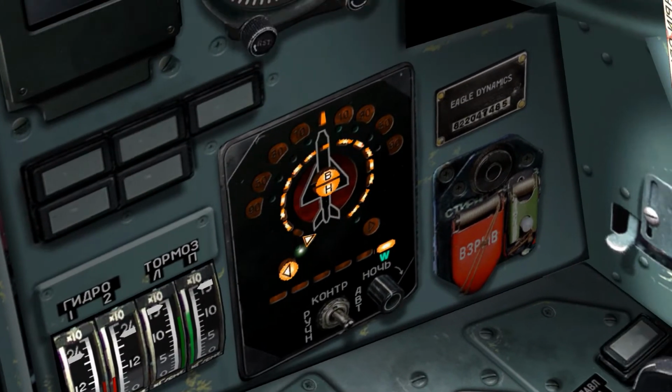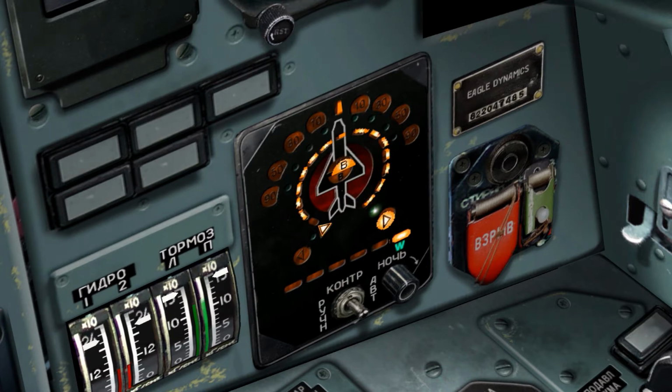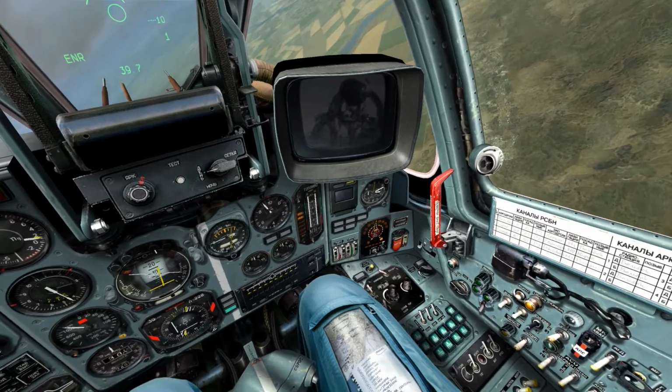If just the F shows up, it means that there's a radar out there that's looking at you, but it's not your primary threat yet. It might be further off in the distance, you might not be in its engagement envelope yet, but it's there, and your RWR should let you know, as long as the radar is on and seeking targets. So that is the RWR.